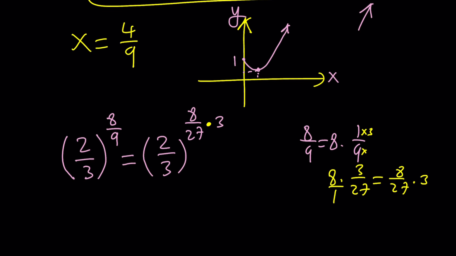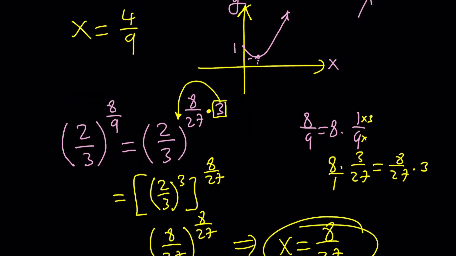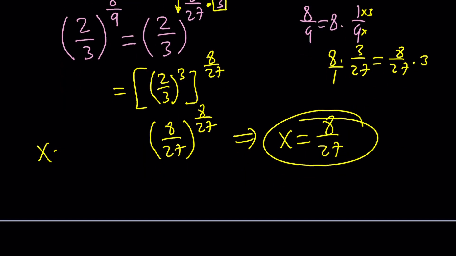Now why did we do this? Because we're going to use the same trick. Something similar. We're going to take the 3 this time. And we'll put it inside, tuck it in, just like the 2. So now this is going to become 2 over 3 to the power 3, and then that to the power 8 over 27. Guess what? This trick works one more time. Isn't that awesome? What is 2 over 3 to the third power? It is 8 over 27. And now we've got the same base and the same exponent. Awesome. Which means that x equals 8 over 27 is another solution. We already got x equals 4 over 9. So now we've got 2 solutions.